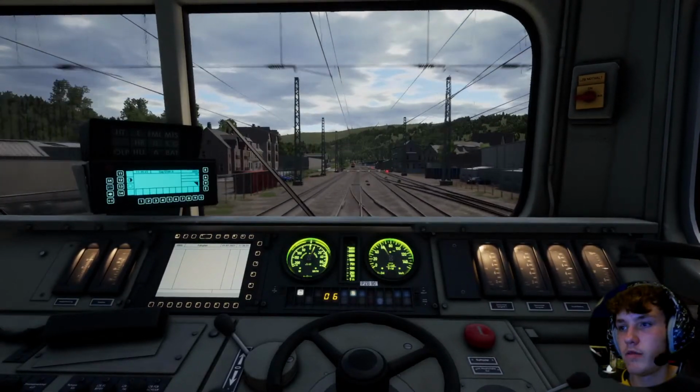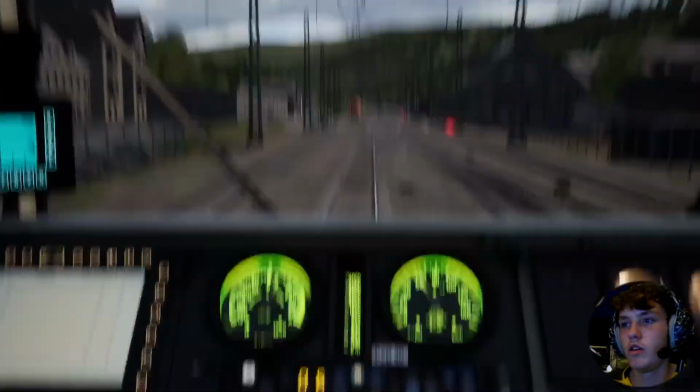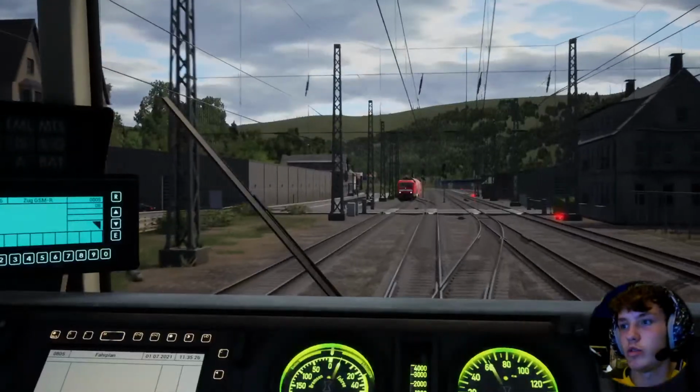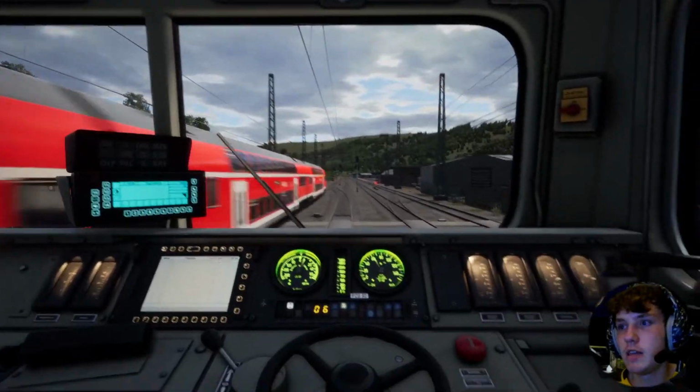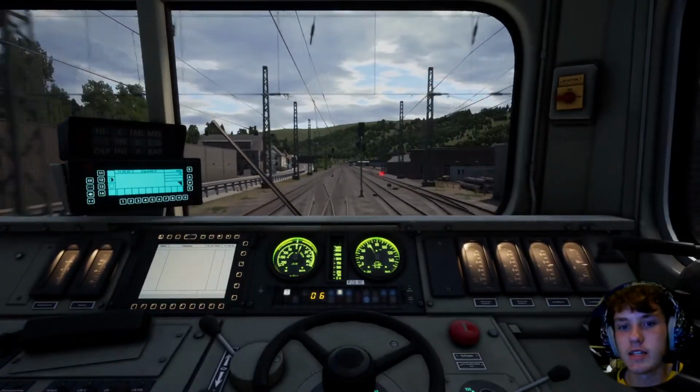Fair enough, DB. It's a lovely train, this one. Challenging as well. Obviously, something different. It's a wheel to drive. 143 there. Obviously, that is the base train you'll get on this route for passengers.